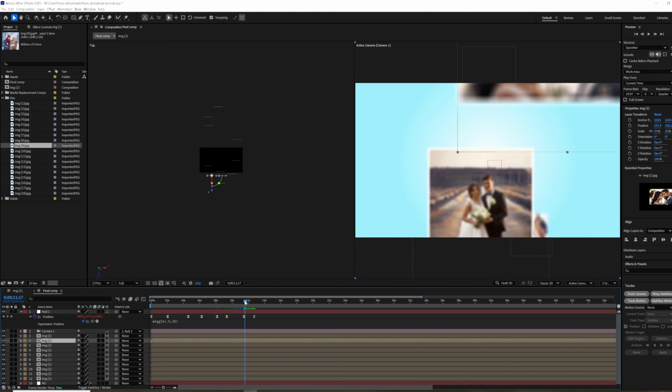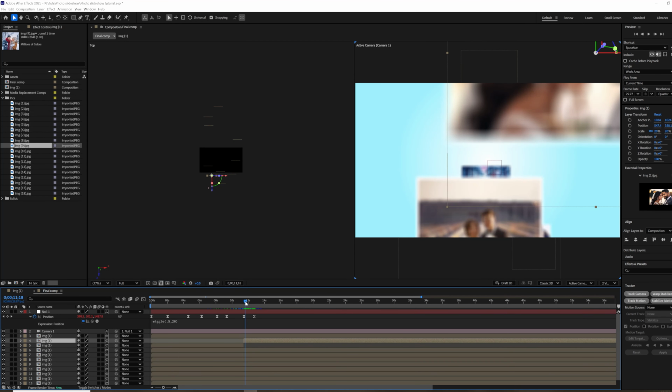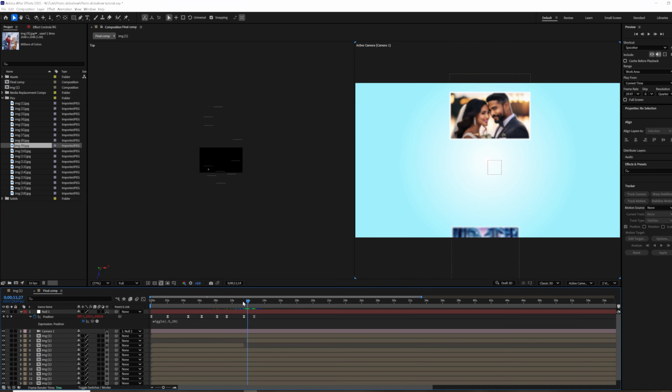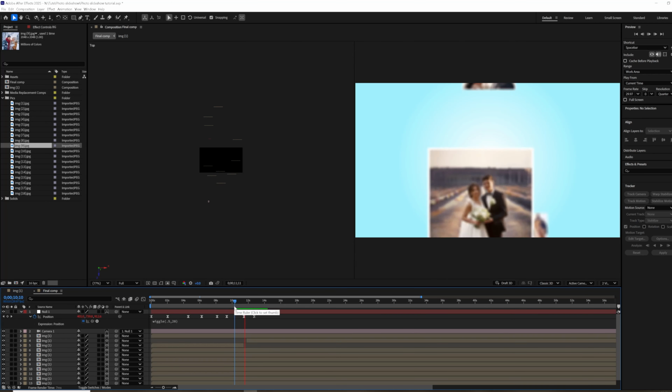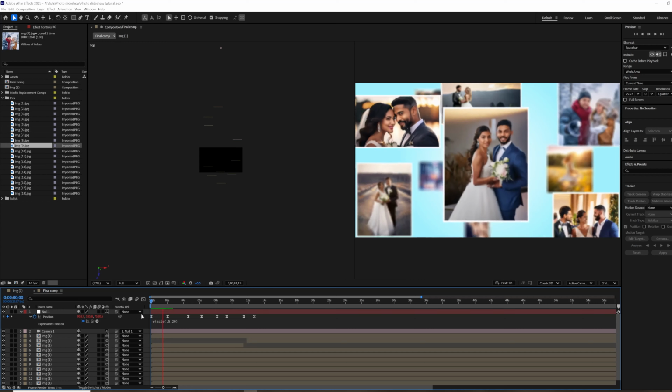Let's find the image, and I think this one, Control Shift D, that area, again Control Shift D, and delete that area where the camera goes through that image. That way it won't have that effect. Let's do a quick preview.